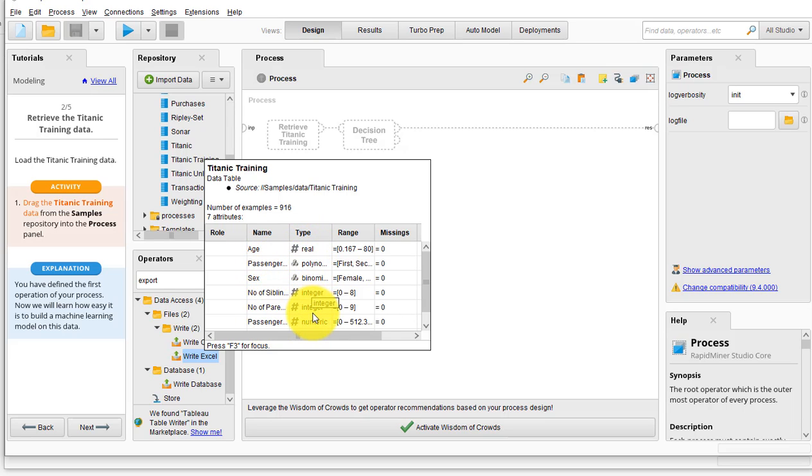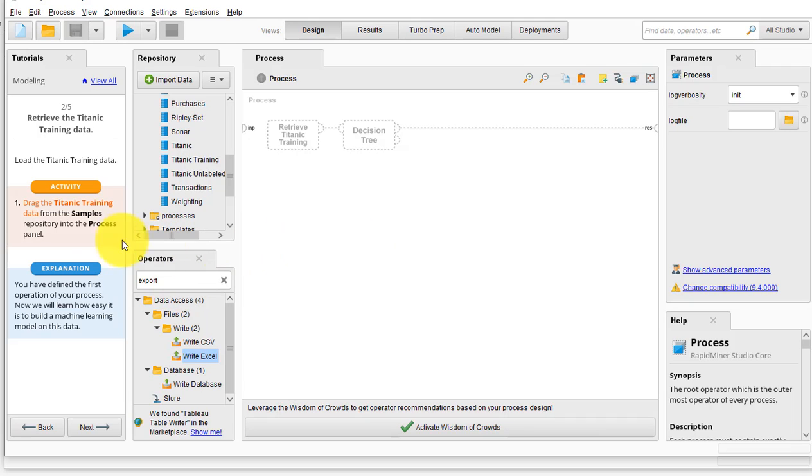You also get the type of data and sort of information about what the data looks like here. So this says that the age ranges from basically 0, less than 1 year I guess, to less than or equal to 80 years old.